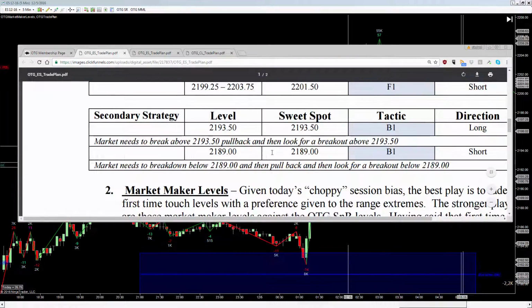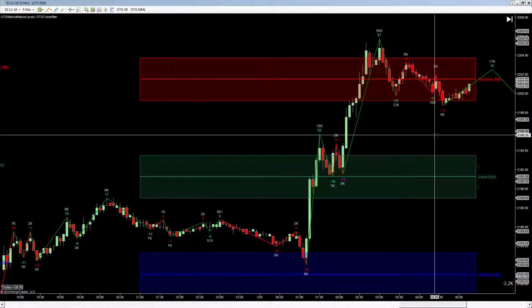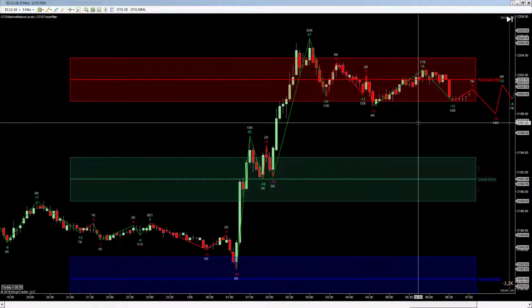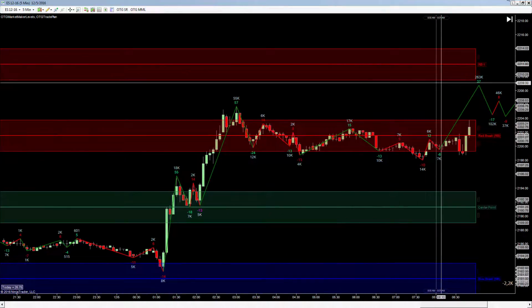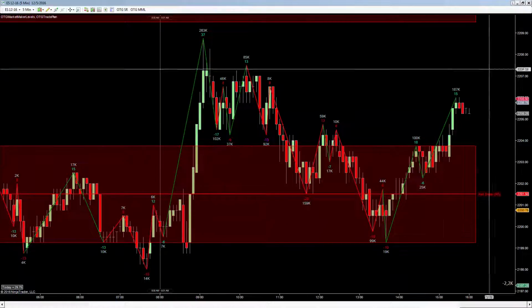This is exactly how the trade plan looked at 5 p.m. Central Standard Time the day before, and about 8 hours later, it executed. So again, that left me really with no opportunities today on the ES, as the market performed before I was able to get into it. So no real trades over there today.